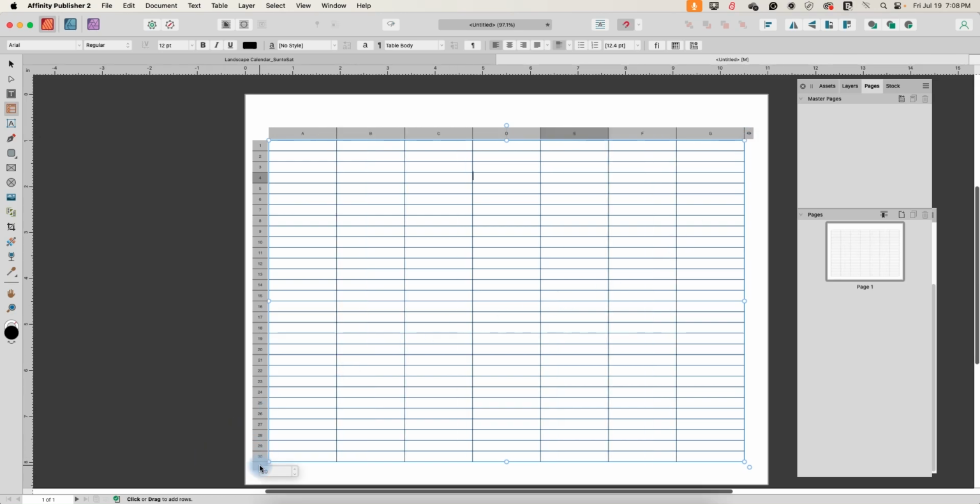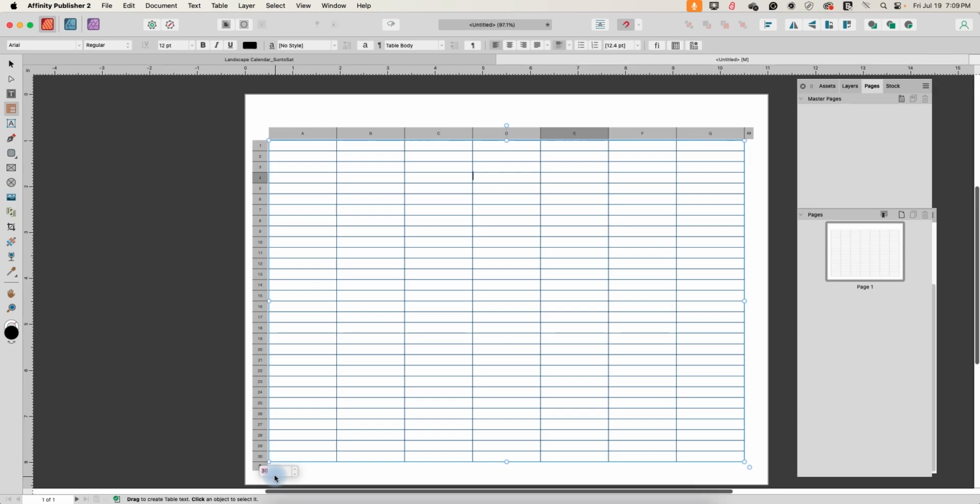And then down here, you can do 5 or 6 rows for the numbers of the month. Most months have between 4 to 5 weeks in them. It just really depends on the month. And also, I recommend just doing 5 because then you've covered most of your bases. There's going to be a couple instances where we're going to have to split some of the cells, which you see quite commonly on calendars that you buy.